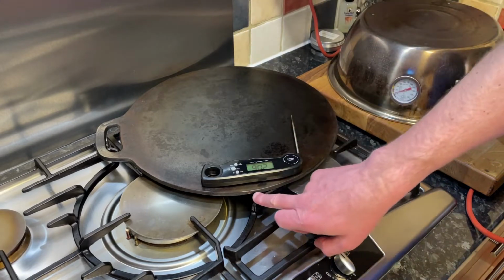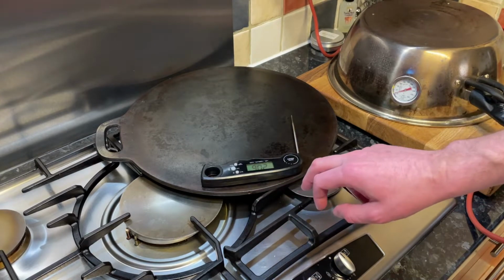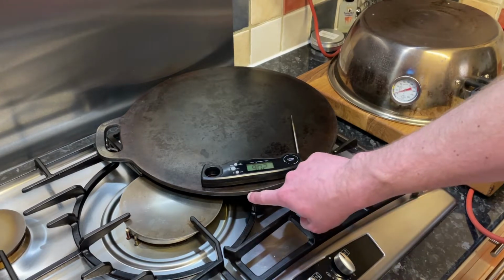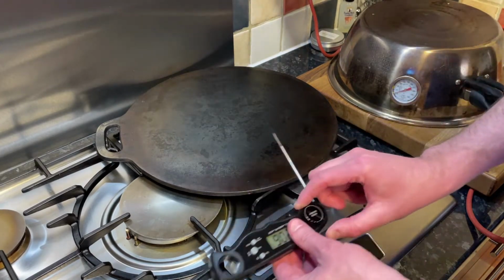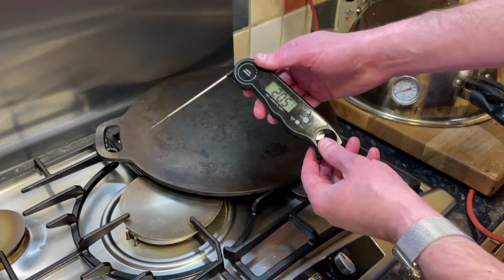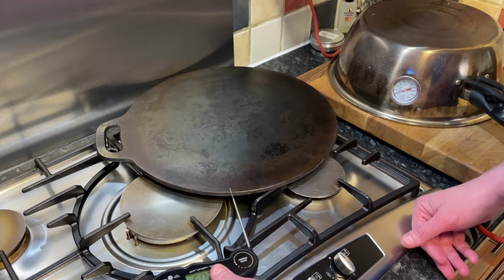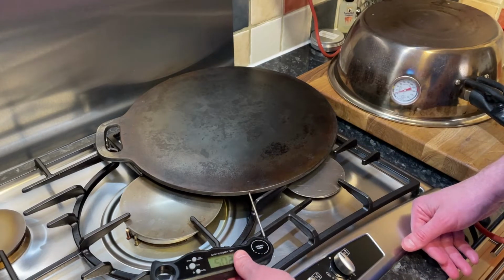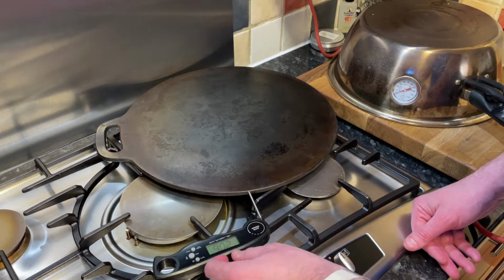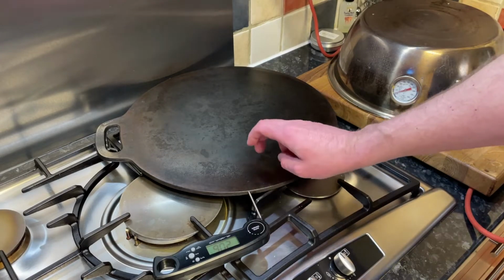Right, so the way I've done that, there's a hole I've drilled. You can just see that. There's a little hole in there which I've drilled. It's about a 4mm hole. This is just a cheap temperature probe. I think it was Aldi or somewhere like that. It was about £6 or £7, something like that. That goes in there. So bear in mind that is probably halfway through the thickness of this.